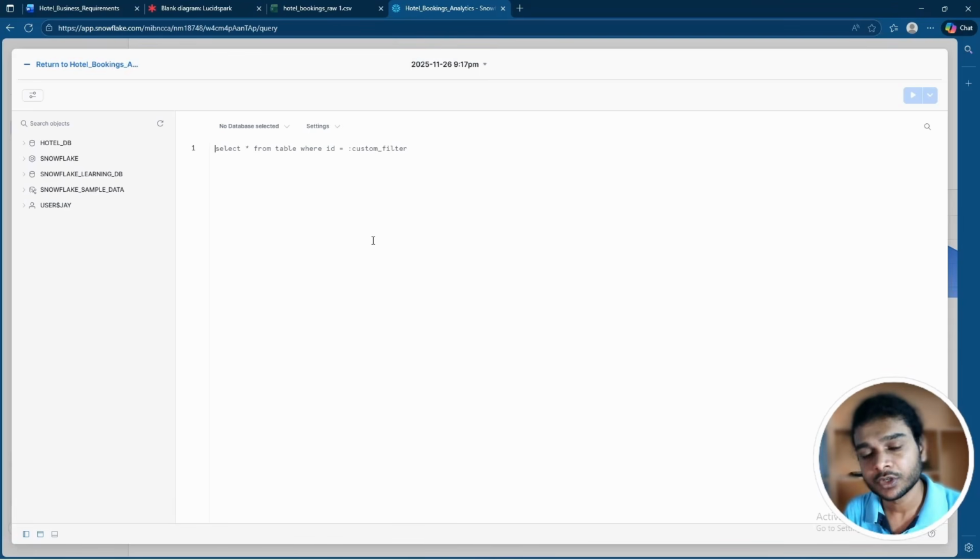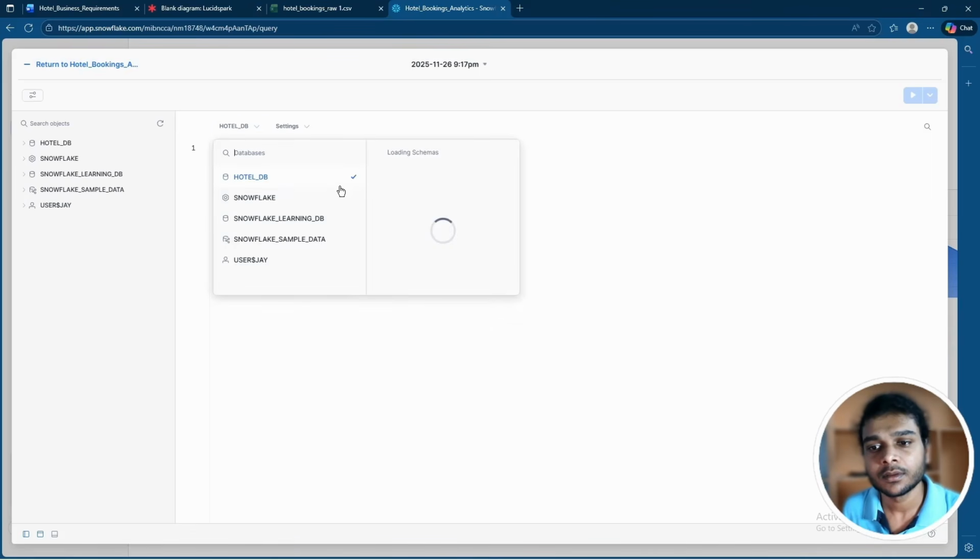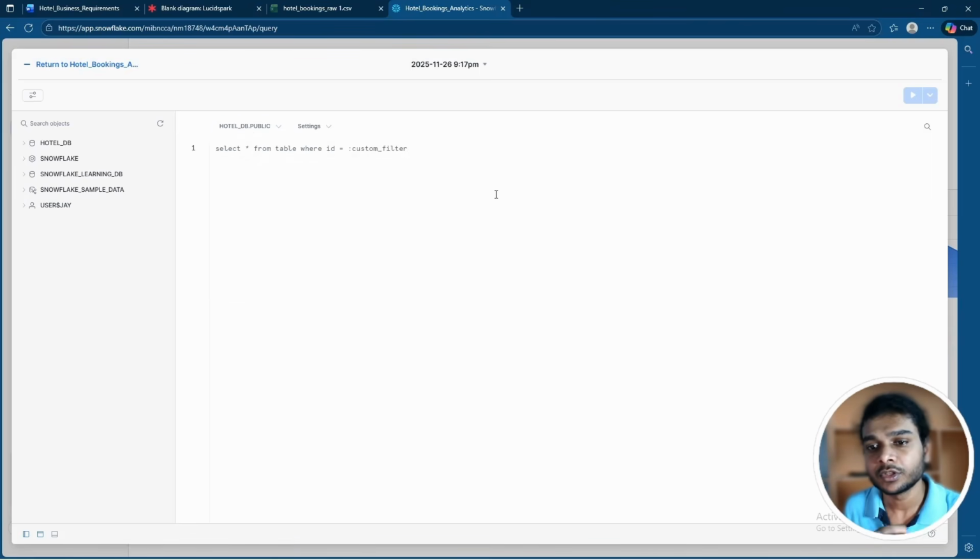First, I'm going to choose the room type, and I'm going to choose the actual gold table with no aggregations at all, the simple table that we created.